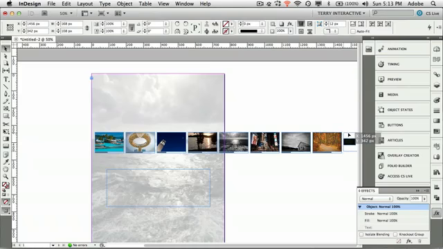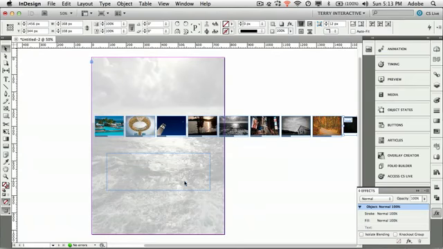All right, and next, of course, we want to refit that. So we will say that we want to fill that frame proportionately. All right, so now our video is in there. The rest of our content's there, although the video is kind of like all the way off the pasteboard. We're going to just go ahead and select everything. So now we're selecting everything, including our video, our captions, and our stills.